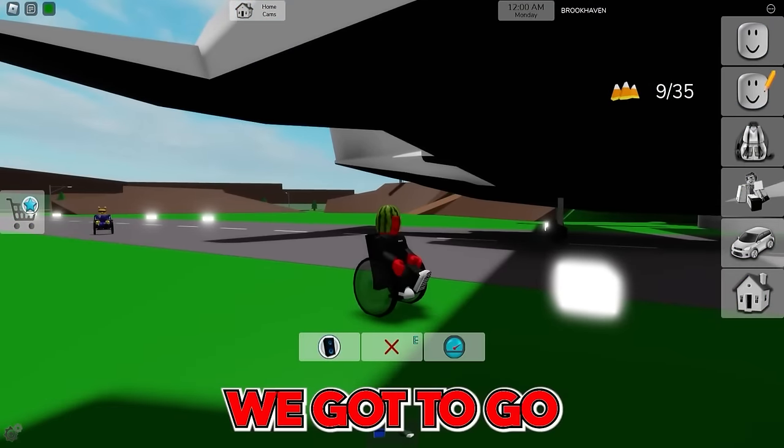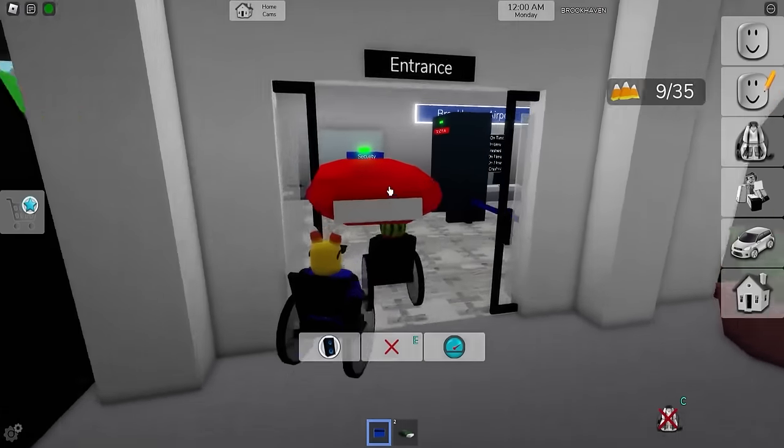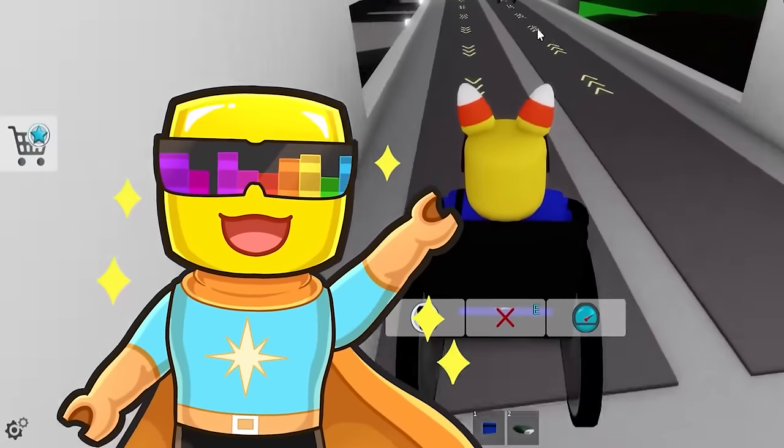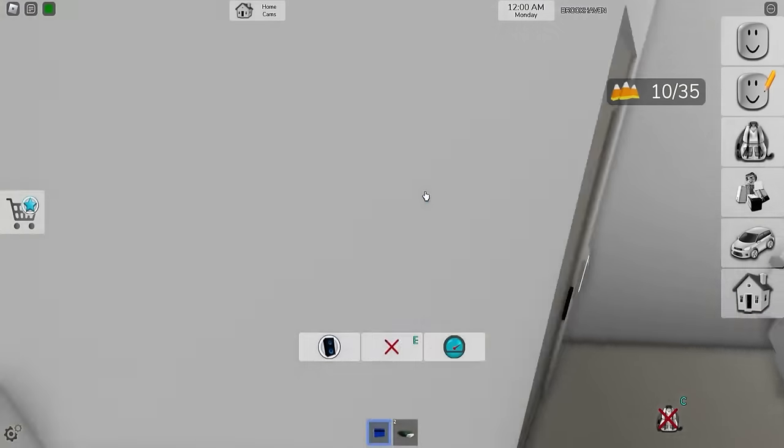Right around the corner. Now, we gotta go in the plane, Sonny. Oh, I bet there's a candy corn in the cockpit. Only time will tell. Let us in. Zoom in. It's gonna be here. No, Sonny, you gotta go in the restroom, and you gotta go in the secret room in the restroom, and you'll get your 10th candy corn.